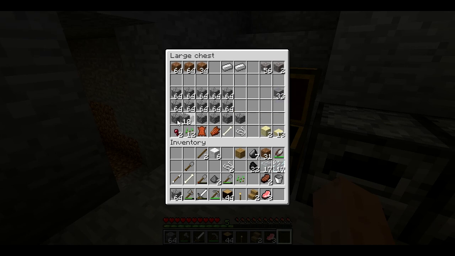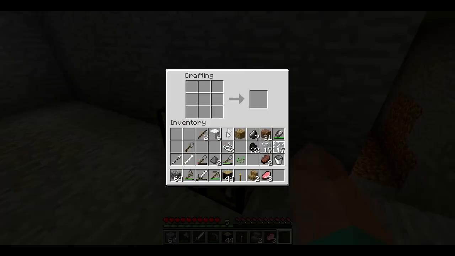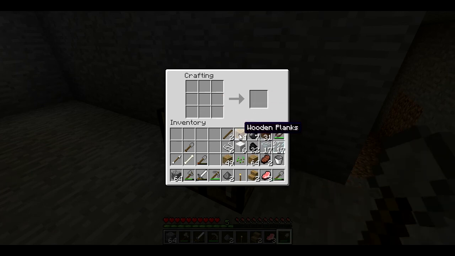There we go. That'll work a little better. There we go. Alright, that'll cover that for now then. Alright, so now we can do this by moving these out of the way and moving gunpowder and a shovel down here. Oh, really? What the fuck?